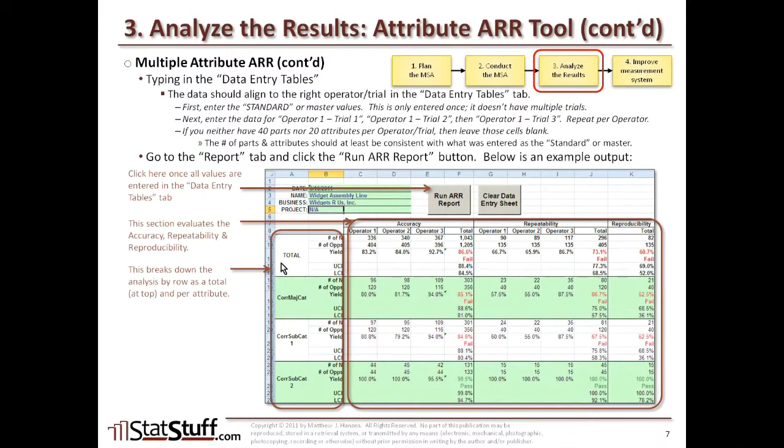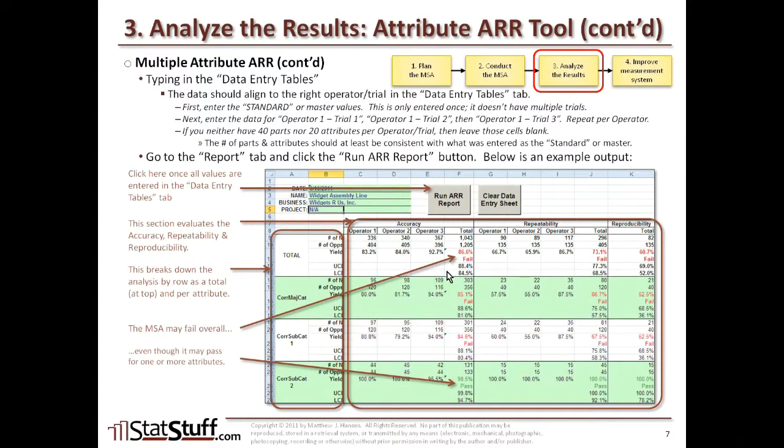And then this first section over here is what breaks down whether you're looking at the total, that is accounting for all the different things that you're analyzing. If you have multiple measurements that you're using, it's accounting for all of those at once, and it's also breaking it down per metric that you're analyzing.